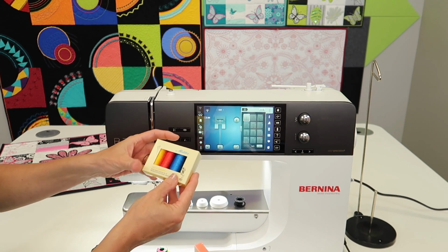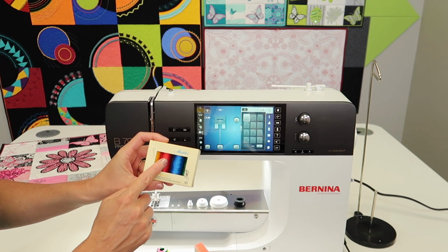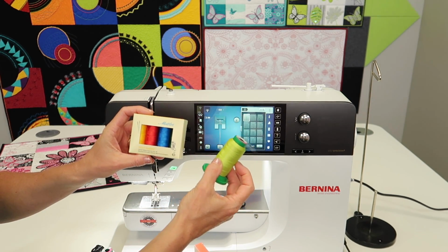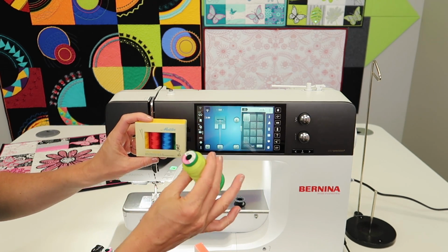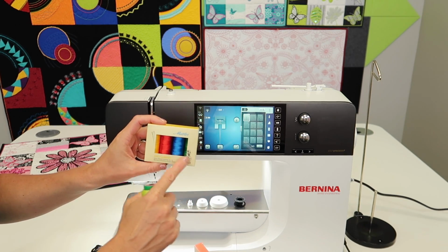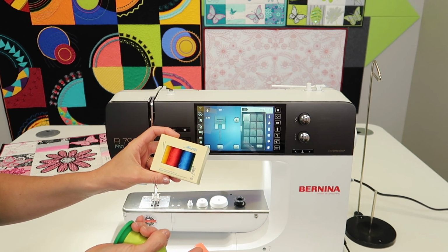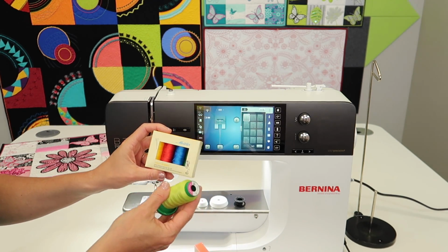You also got a pack of the Polysheen from Mettler. And just a note, Polysheen is Isacord, but on smaller spools. You'll actually notice the color number is the same on the big spools as the small spools. So that little variety pack is great. I actually use this for sewing too because it is polyester, it is strong, and I love that.